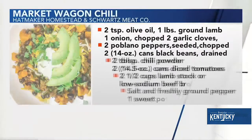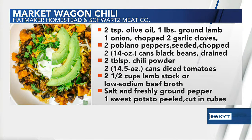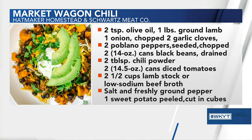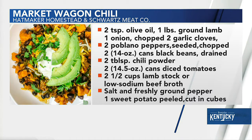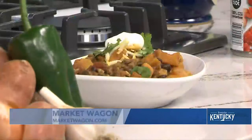And it freezes well too, if you're willing to freeze. Oh, that is nice. In my household, my husband is the condiment guy. So we can add our cheese, our fresh cilantro. Cilantro likes it when it's a little cooler outside, so cilantro is going to be great to get locally right now. And then a little sour cream. You can put a little diced avocado, some broken tortilla chips, all of those. We've got the nice, pretty one here in the front to show. And then you're ready for dinner.